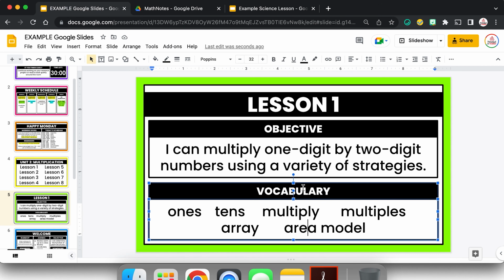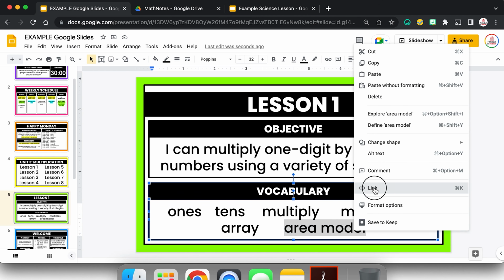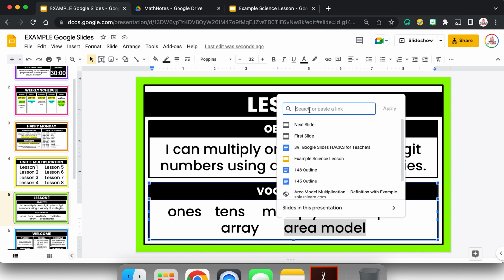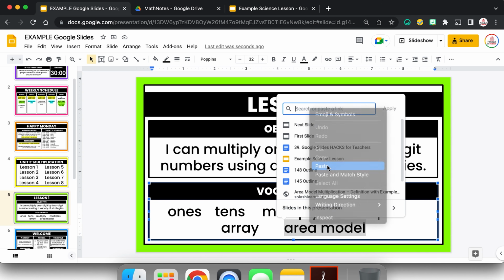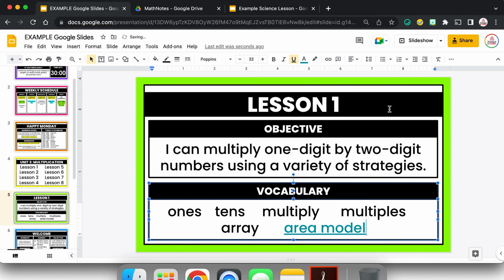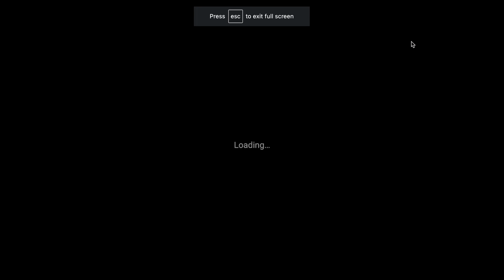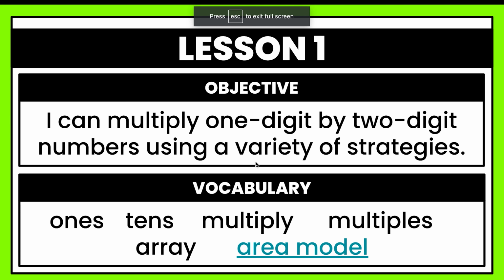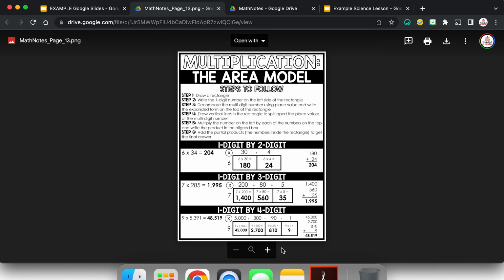I'm going to come back to my Google Slides. Once again, I'm going to highlight the text, right click, choose link, and paste the link right up here at the top, click paste, and choose apply. Now, just to save time, I'm not going to change the text color, but just to show you what this would look like, if I am presenting, I've introduced the objective to my students, we want to review the area model, I can click it, it's going to open up another tab, and it's going to have that image already opened up so that I could review it with students. But this also works for PDF files, other Google Docs, things like that.